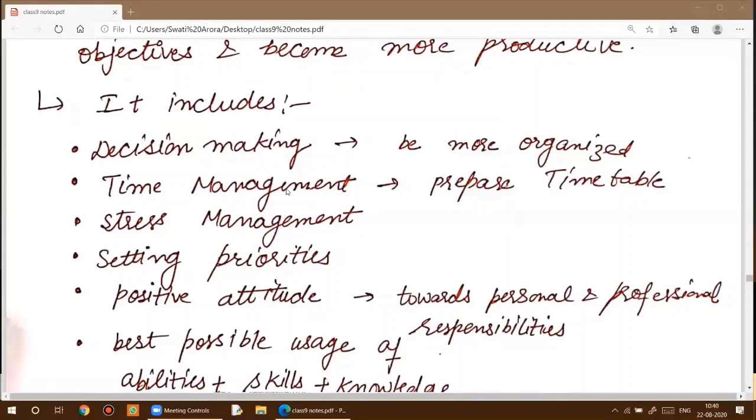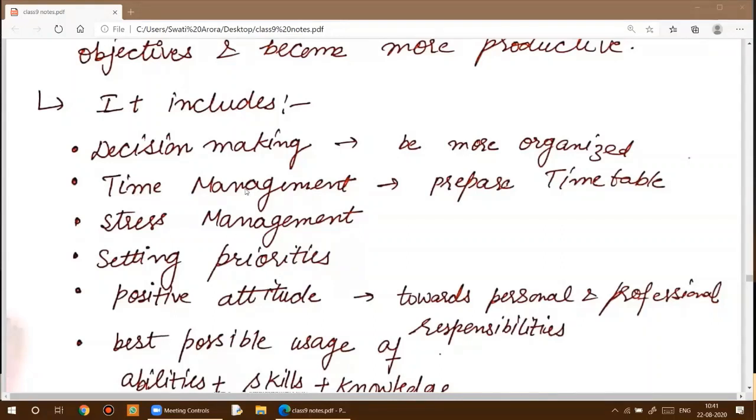for yourself. But one thing I just want to add, that you must make a timetable according to your capability. Everybody knows their capability, you know it very well. So you should prepare a timetable according to your capability. If you know your learning speed, you know how much time you need to learn a particular thing, to revise a particular thing, to implement a particular thing. So you should make your timetable yourself according to your capability, and you should stick to it. You should be strict with yourself also, that I have to complete the target that I have set, and do not make targets that are not realistic. So you should make realistic targets.